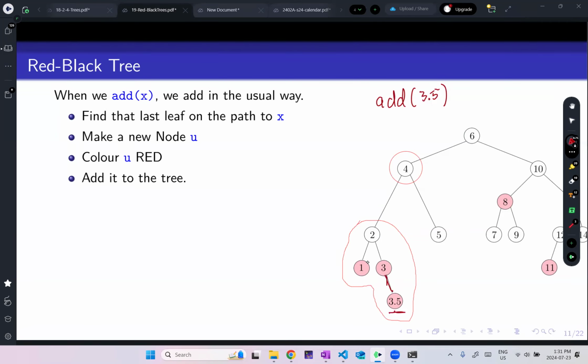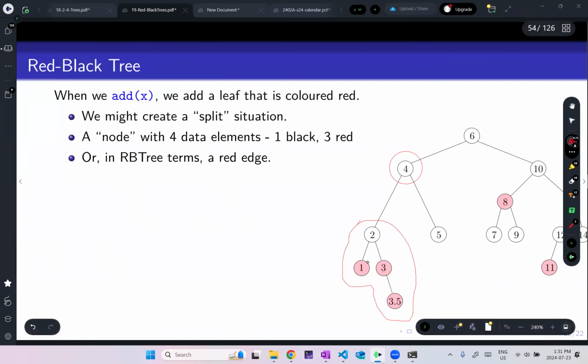So I cannot have 2 red nodes next to each other. So I have to fix this. Yes. Every time I add, the default color is red, and then we're going to fix it.